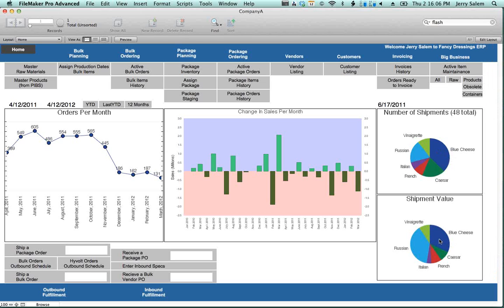Now, if I hover over the same quadrant underneath, I can see the actual value of the shipments that were made back on the 17th. Now, this is very exciting. The value that's there is a formatted value. It's $49,580. There's a dollar sign and a comma. Let me show you how to do that.